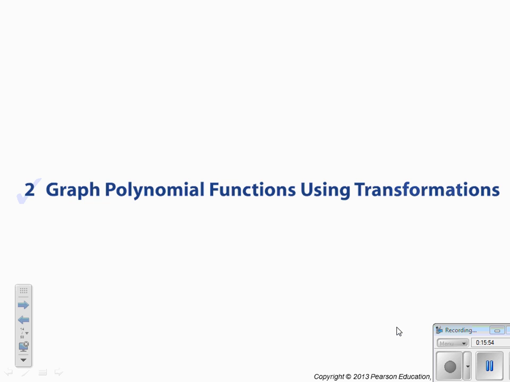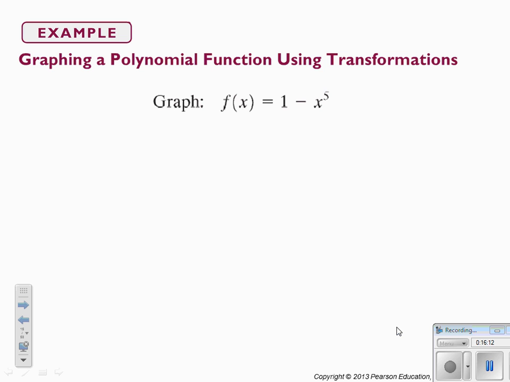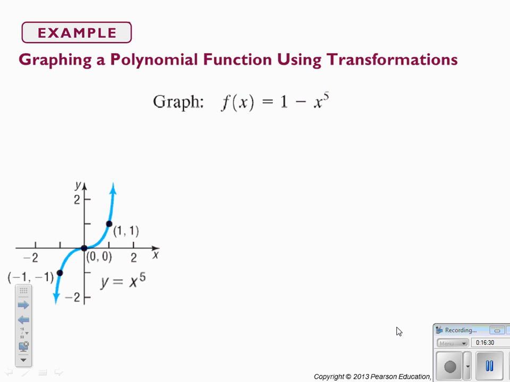All right, so let's look at graphing polynomial functions using transformations. So now we have to recall the information we learned in the previous chapter and apply it to polynomials. So if I wanted to graph 1 minus x to the 5th, x to the 5th is a swimmer or a U shape? Swimmer shape or U shape? It's a swimmer shape. And we have a positive 1. So here's our swimmer shape. It goes through the points (-1, -1), (0, 0), and (1, 1).